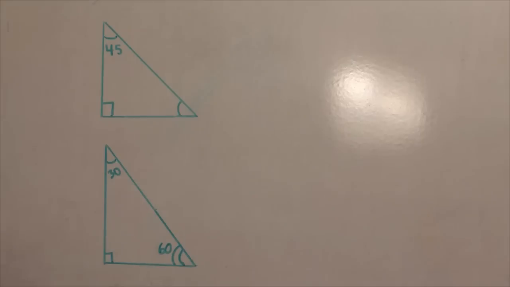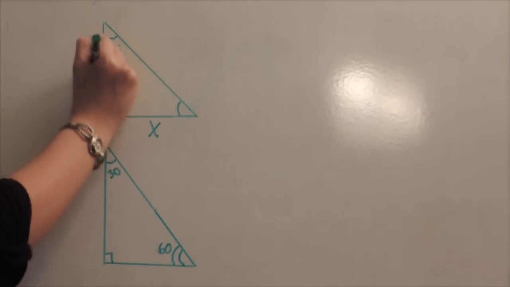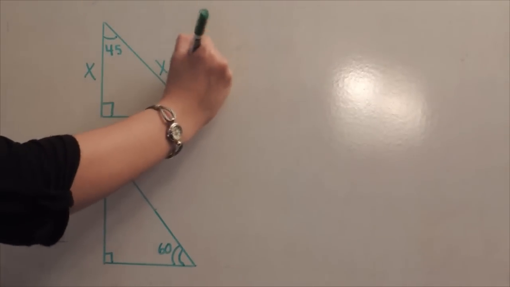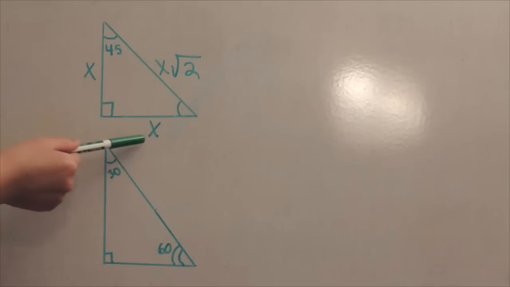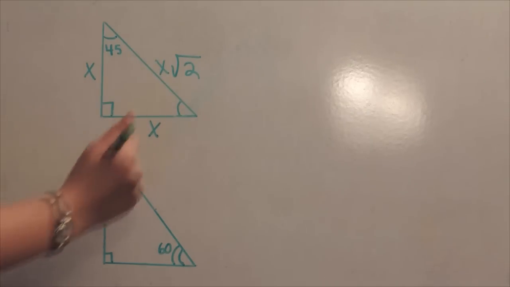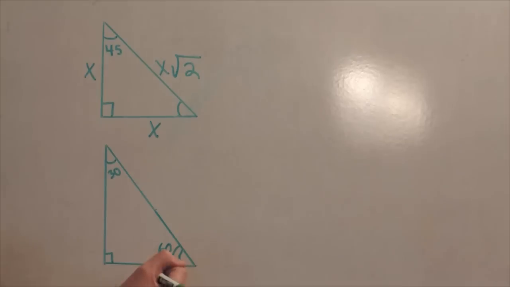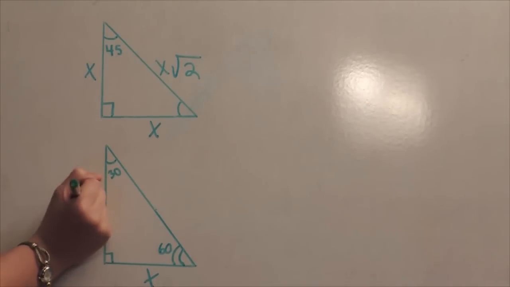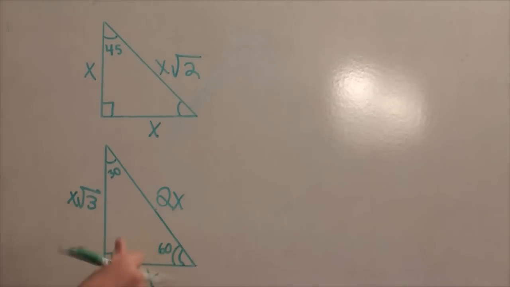What's even more special than right triangles? Special right triangles, and here we're going to take a look at them right now. So here we have a 45, 45, 90 triangle, and here's a 30, 60, 90 triangle. For the 45, 45, 90 triangle, both of the legs are x, and the hypotenuse is x root 2. If you know the length of one of the legs or the hypotenuse, you can find the length of the other legs. For the 30, 60, 90 triangle, the shortest leg is x, and the leg adjacent to that is x root 3. The hypotenuse would be 2x.